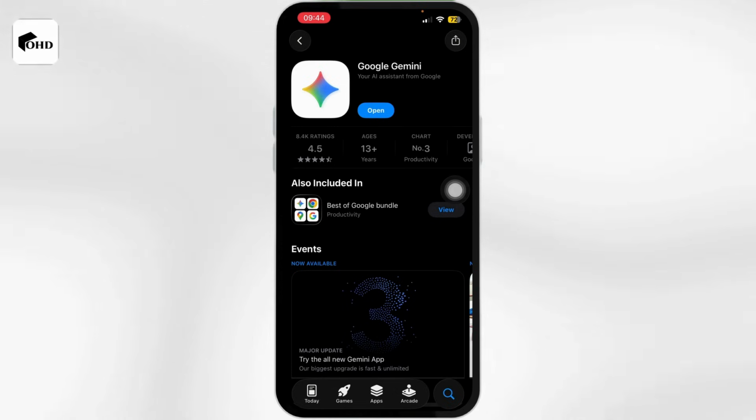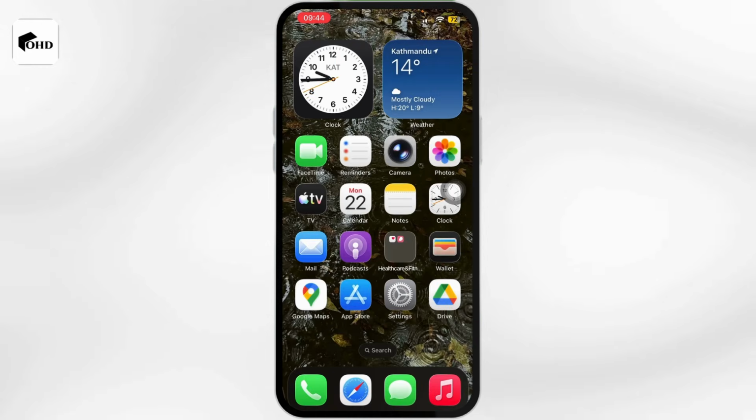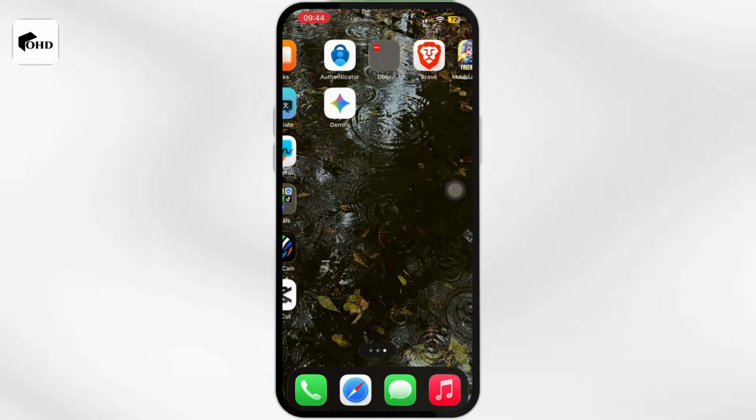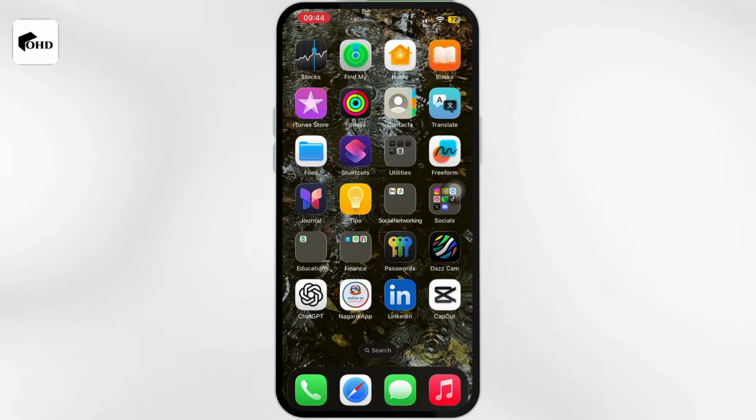If the app keeps bugging, you can simply uninstall the application and reinstall it. This usually fixes the issue where the Gemini chat goes missing or disappears. That's it, your Gemini chat history should now stay saved properly.